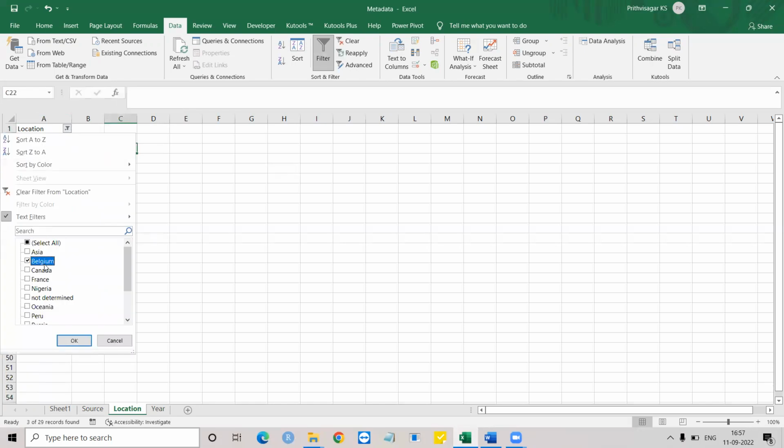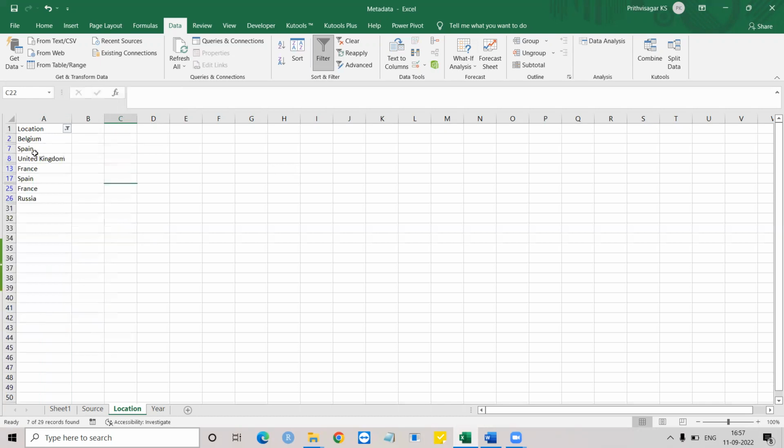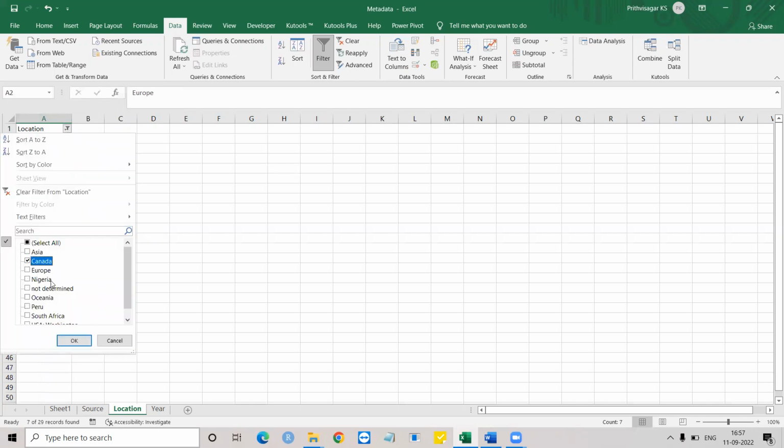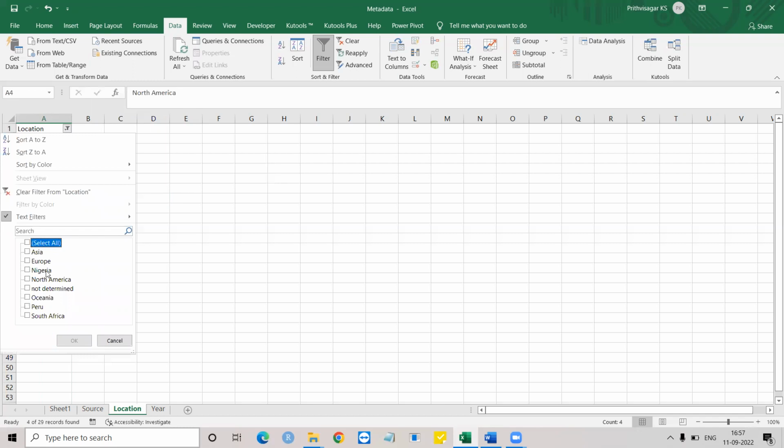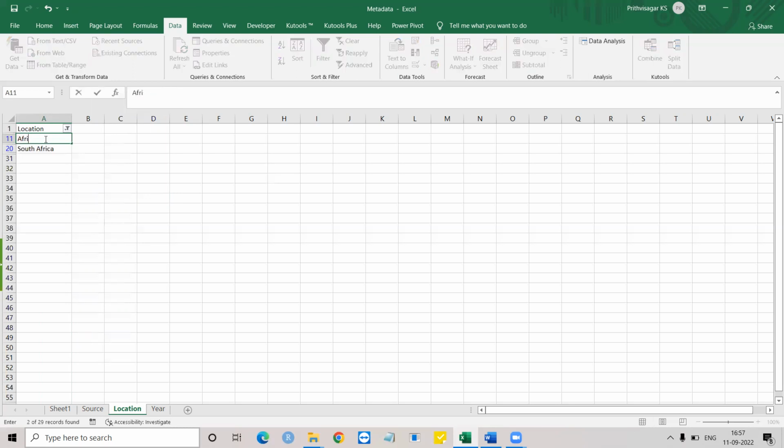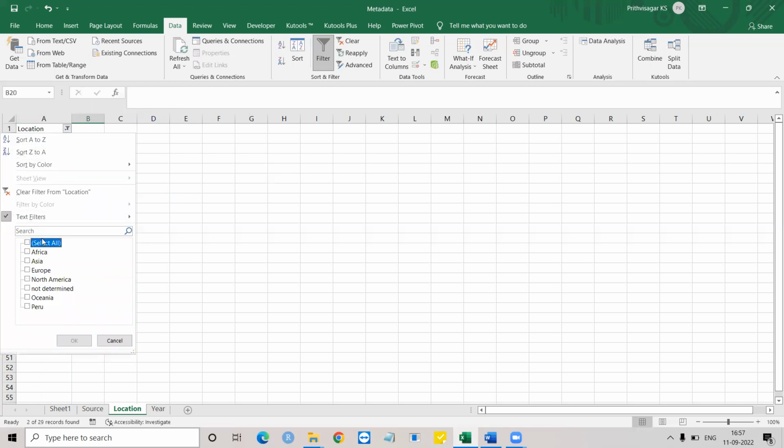Similarly, we can do it for Europe, then North America, again for Africa, and again South America.